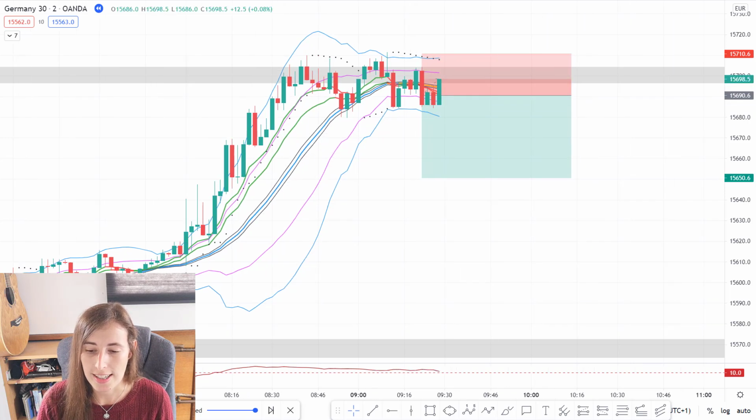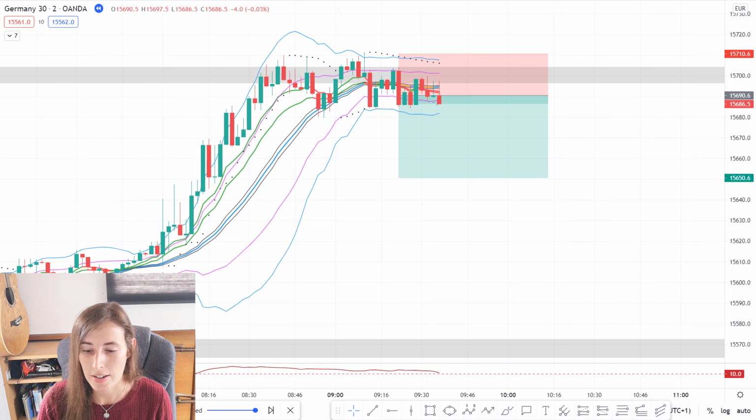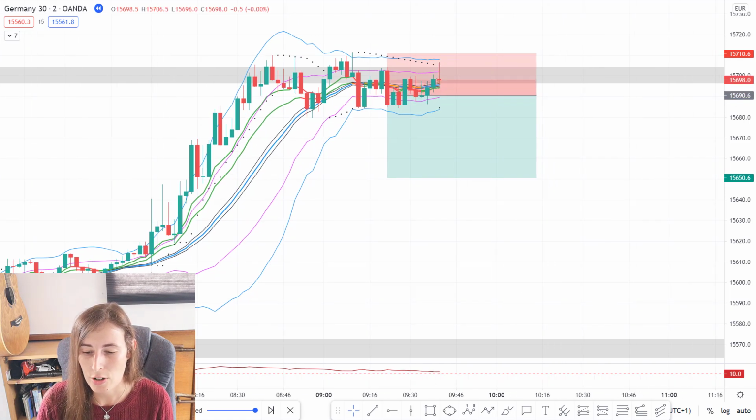However, price just consolidated quite a little bit, and at this point I just walked away because I had my stop set, I had my target set, and I thought I'll just give it half an hour and come back and see what it was doing, which is quite nice because price actually rose up here and it came quite close to my stop, but I wasn't sitting watching this, so I didn't give in to any of those potential emotions that can sometimes arise.